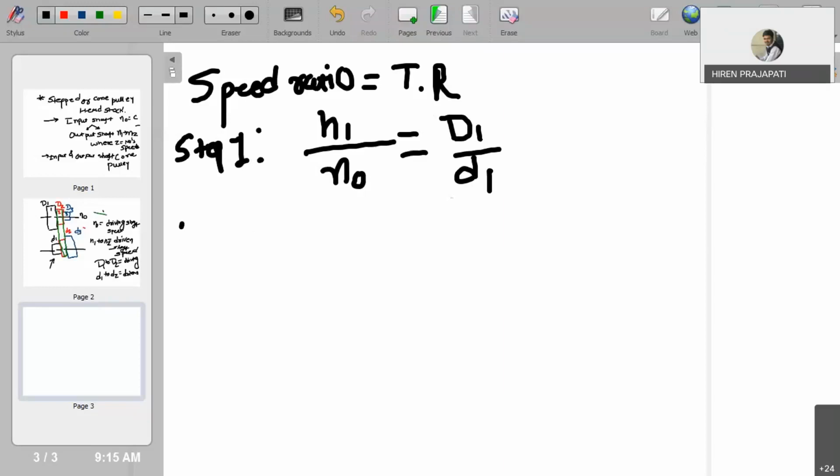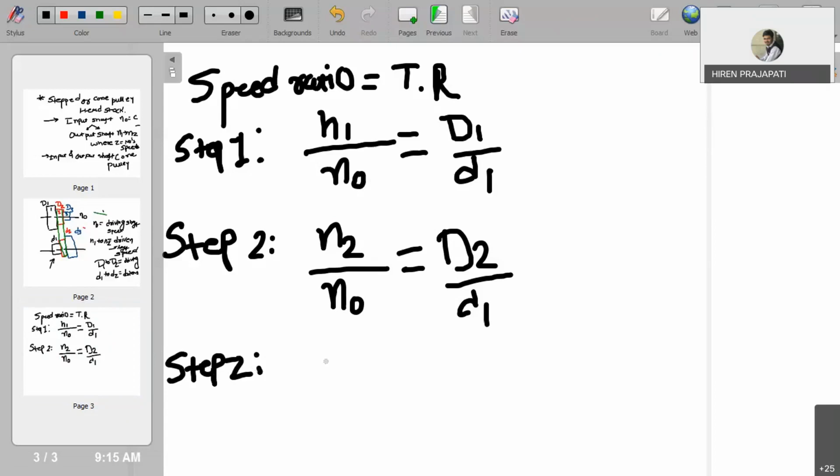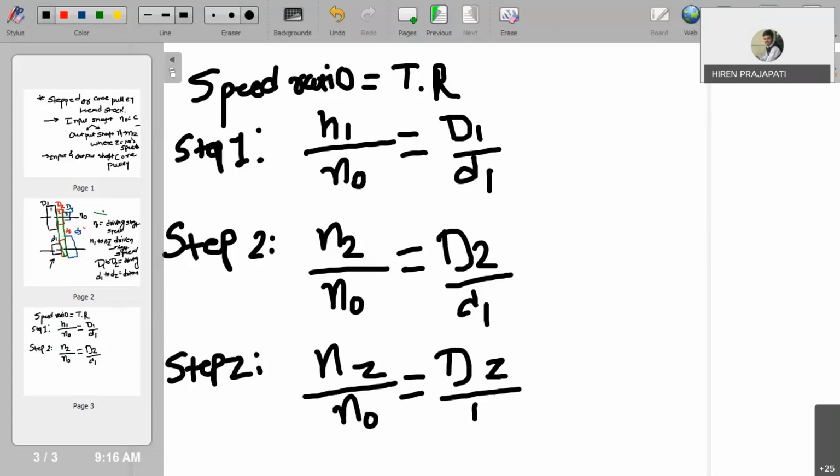Now if you talk about step 2, then for step 2 again we get N2 from N0, because the speed of the driving shaft is constant, that is N0, and here the diameter ratio will be D2 by small d2. Please remember the capital letters are for the input shaft pulley diameter, right? So both are inversely proportional. Then similarly, if we reach the last step, Z step, then here we get NZ, the maximum possible RPM from the headstock or gearbox, to N0 input RPM is equal to DZ by small dz, right?